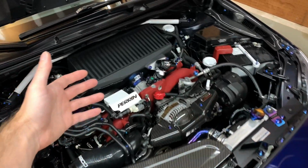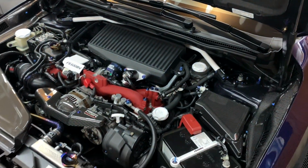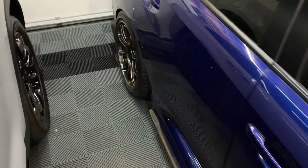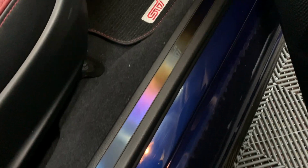So as you can see around the engine bay, absolutely beautiful. It really adds a whole other level of detail to the engine bay. Pretty crazy. I actually have them on the door sills over here, which you guys have probably seen. Here they are on the door sills. Really nice. Nice little touch of titanium that nobody can see but me when I open the door.